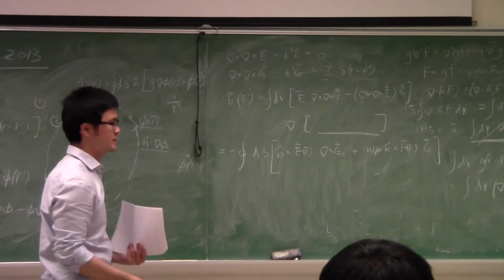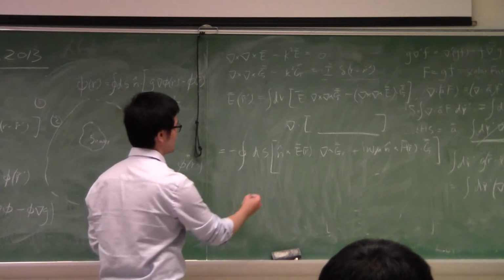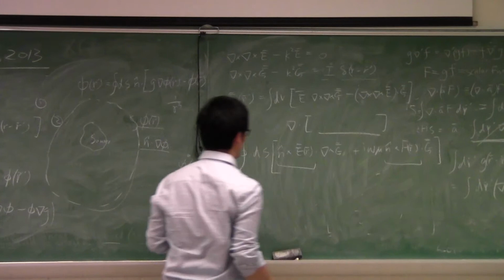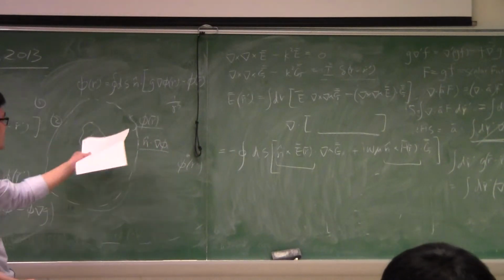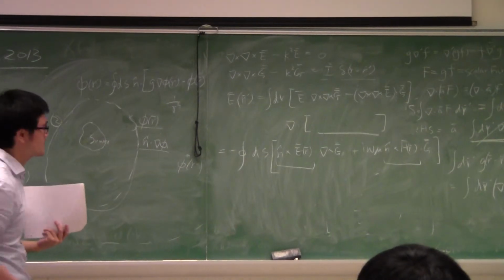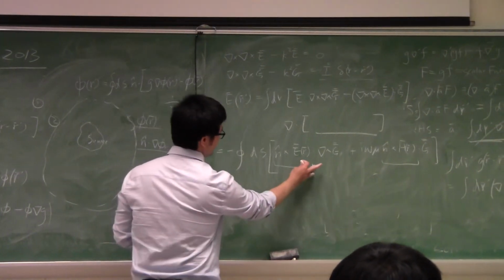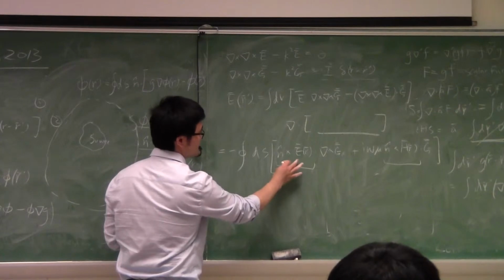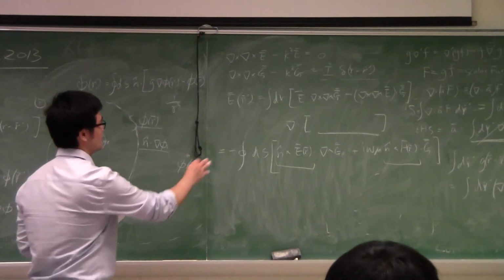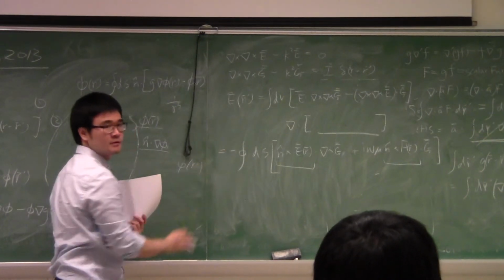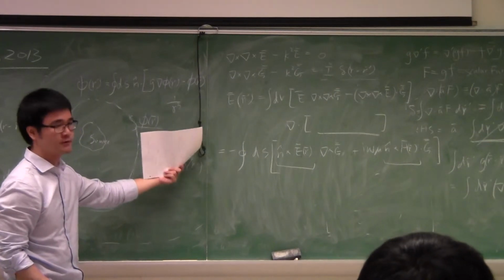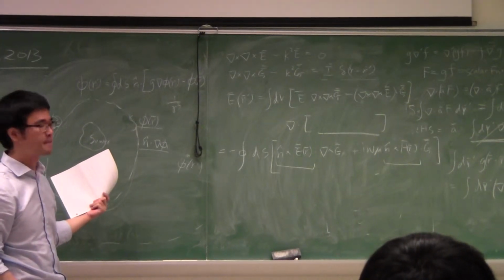It's very similar to the scalar case, except that I have this term and this term. Where before I have the phi at the surface and the normal gradient of the phi. So now it means that I only need to know the E field and H field on this surface. Then I can generate this far field, the E field at any observation point outside of that surface.